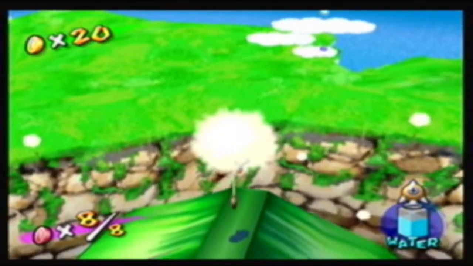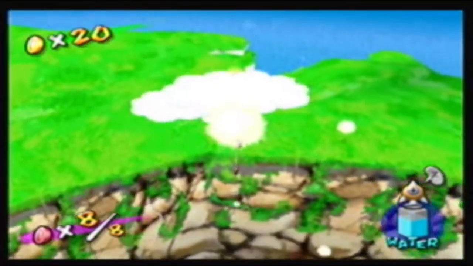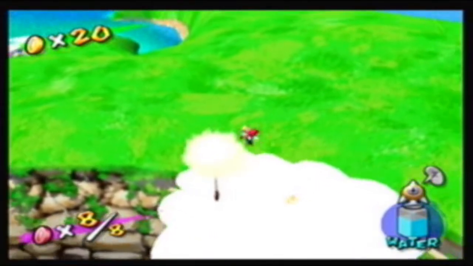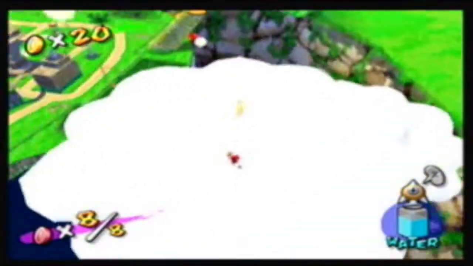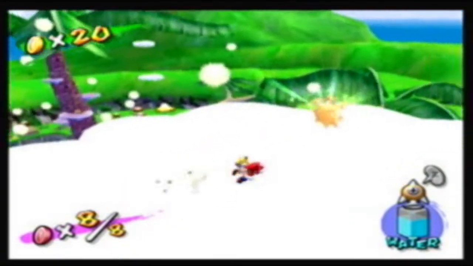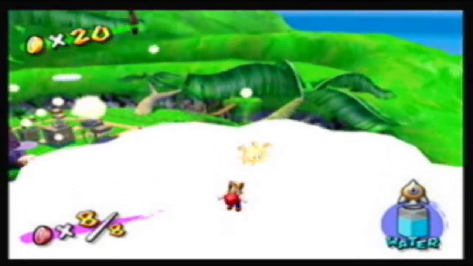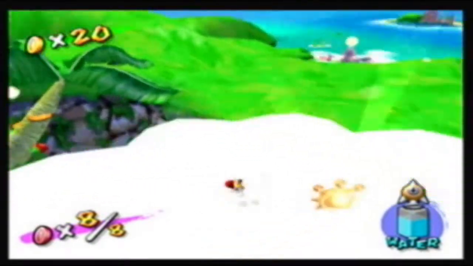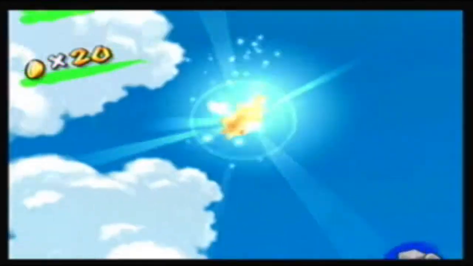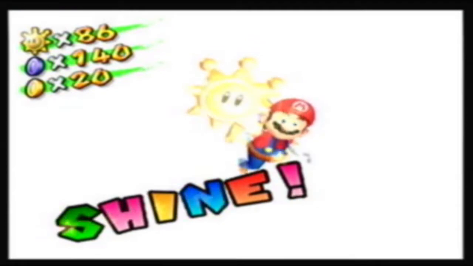So hopefully I can ride. Well, there's my hover nozzle. Wah! Okay, well, that works. That totally works, I guess. I'm so glad that didn't allow me to go through the club. Can I please? Mario, grab, thank you. Jeez, just grab the shine sprite. Woo, shine.